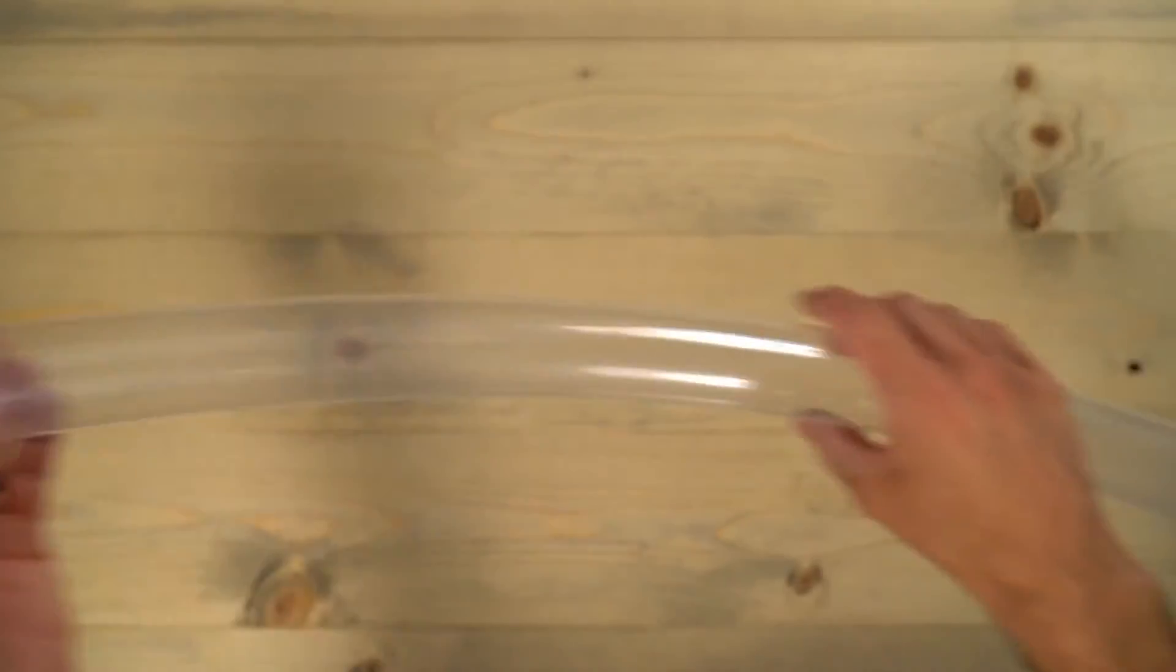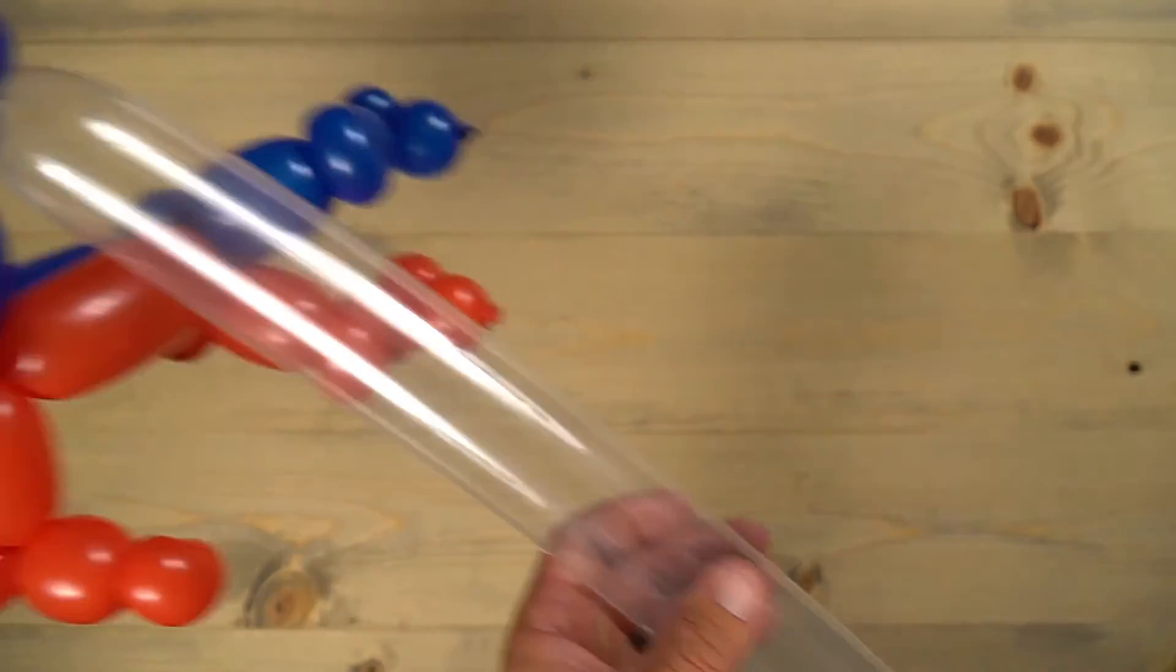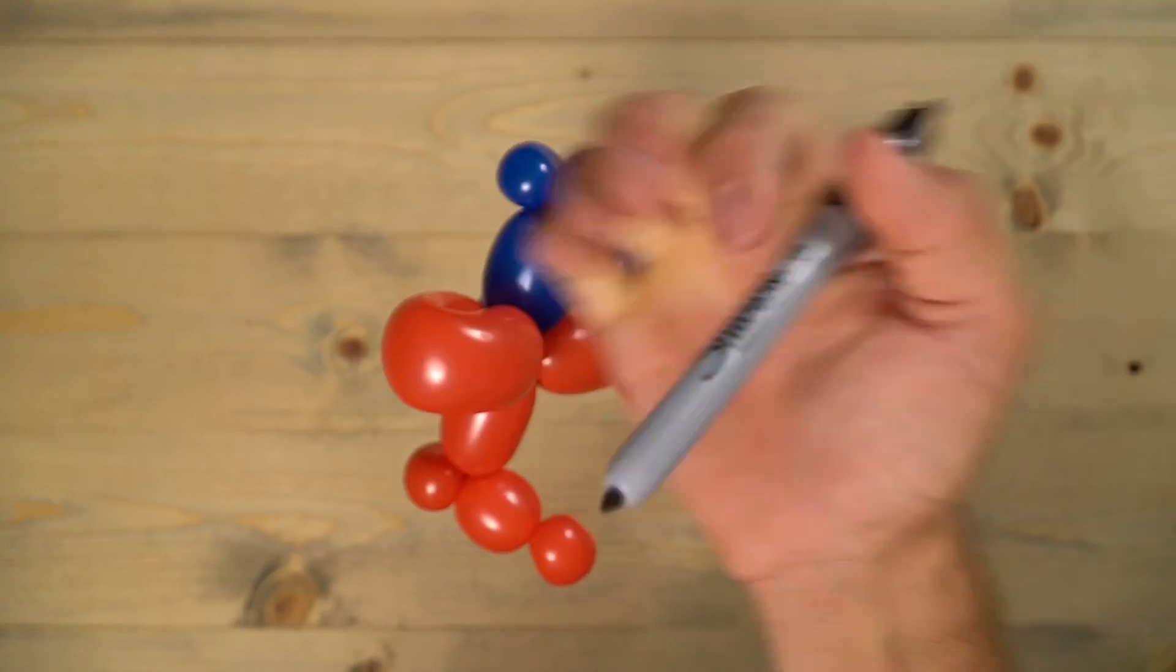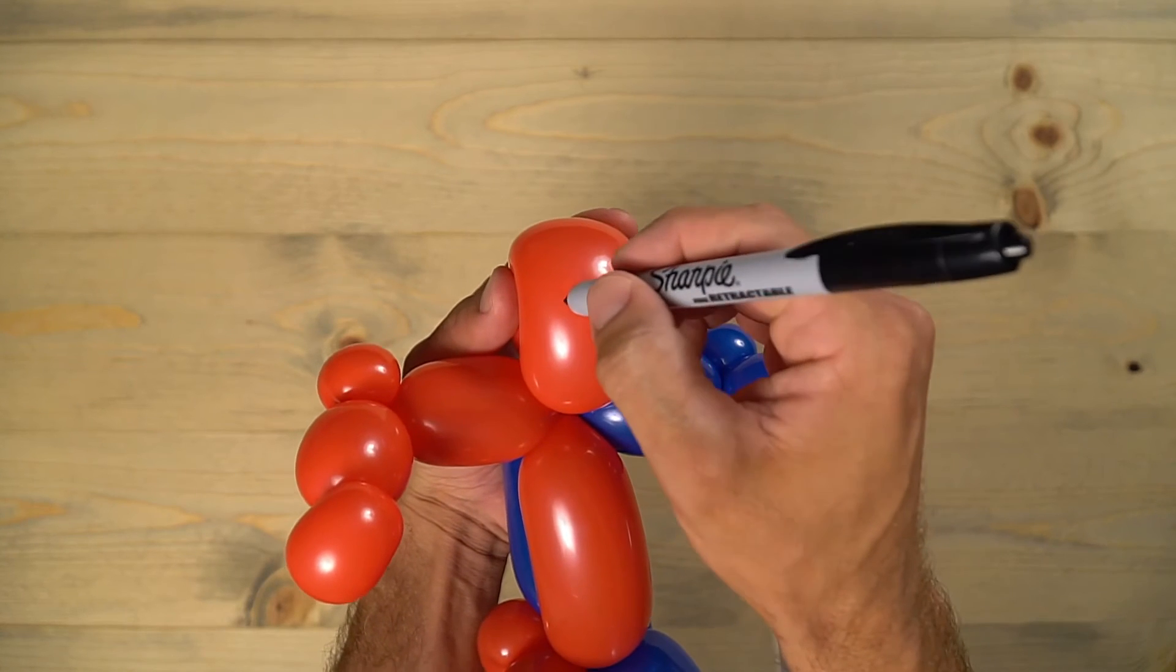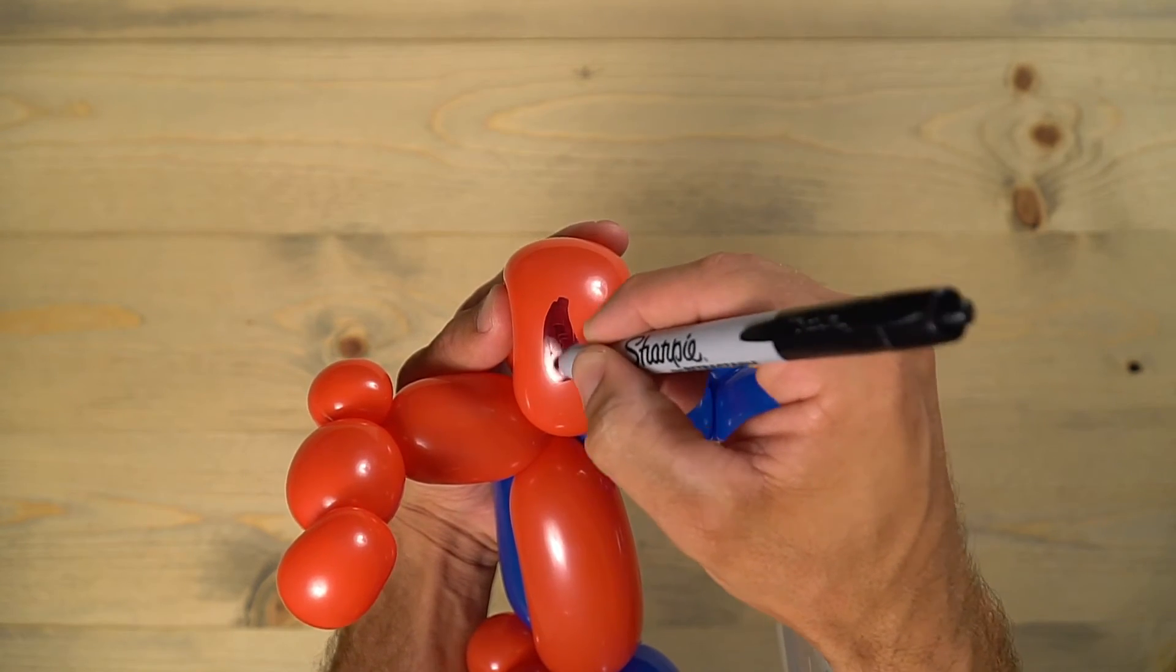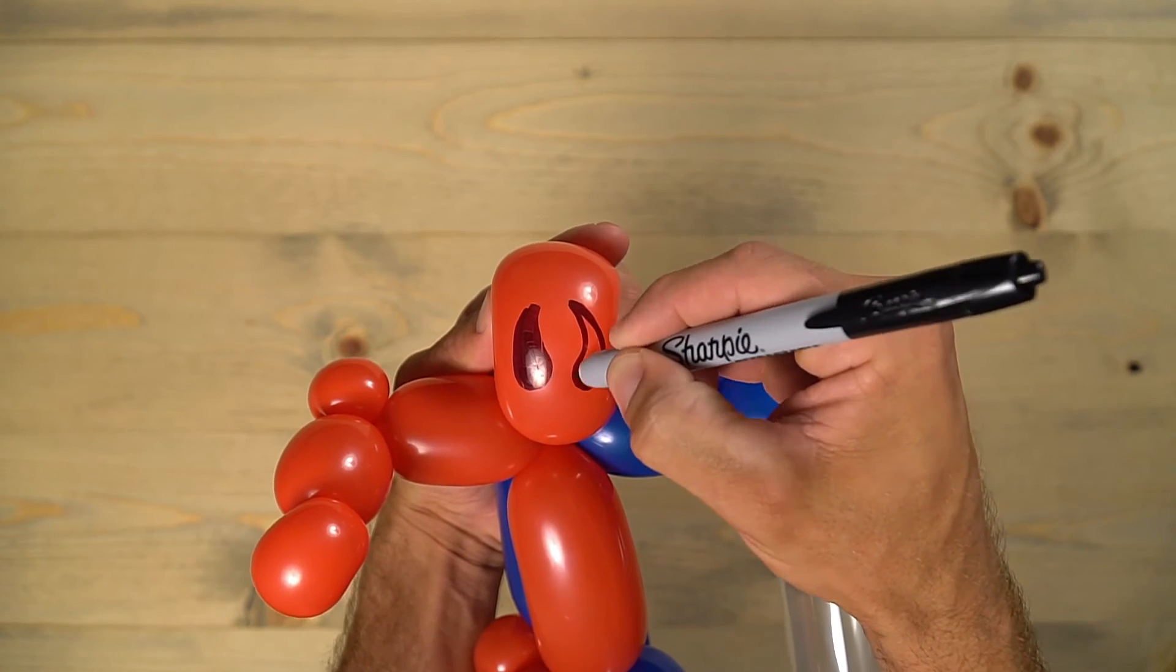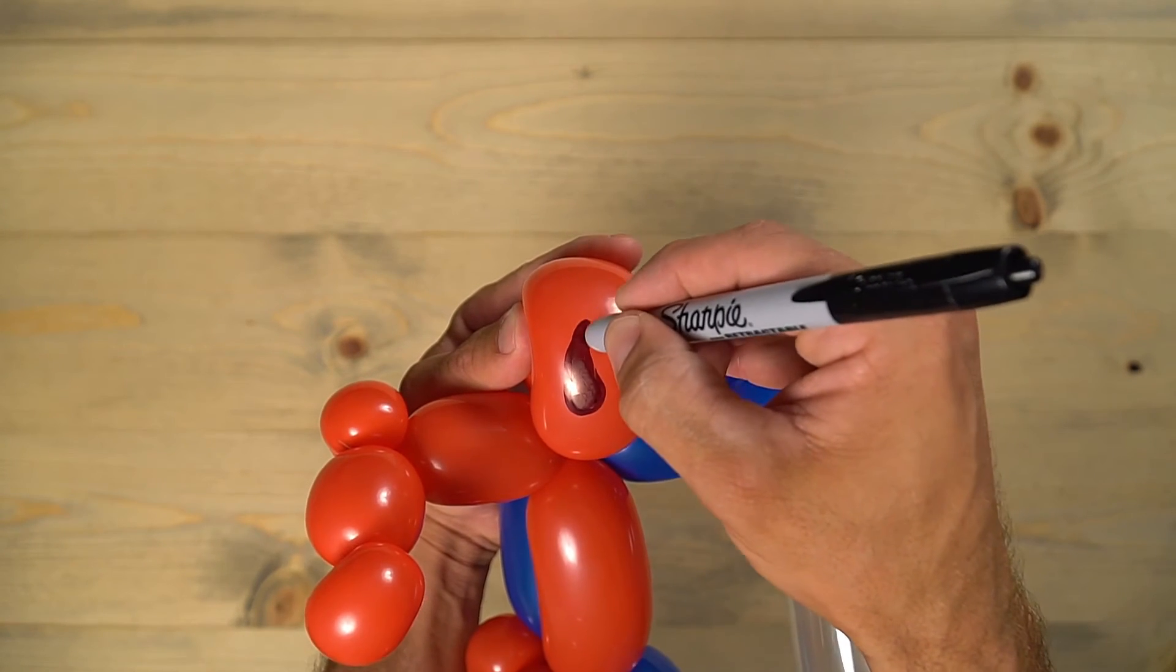So it's going to look like that. It's a nice little extra feature there. And then I'm going to grab my Sharpie. We're going to draw on the eyes there of the mask. These are going to be kind of like teardrops that are curved a little bit, so it looks like Spider-Man.